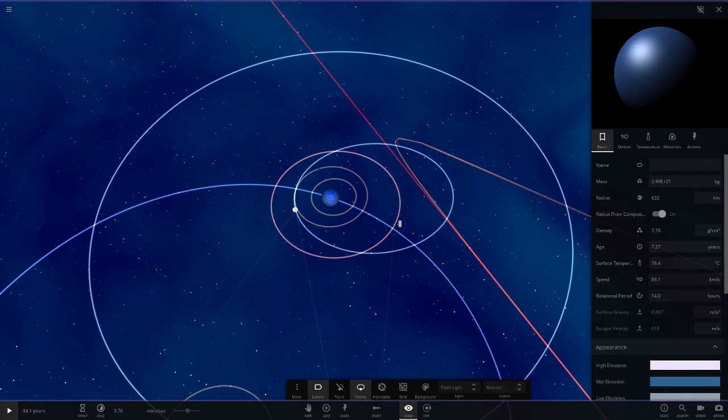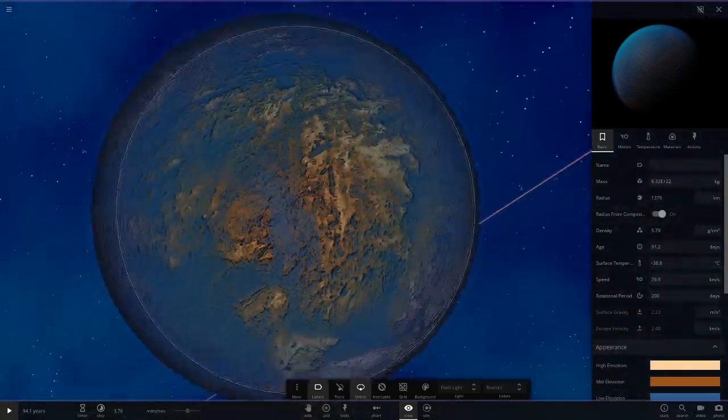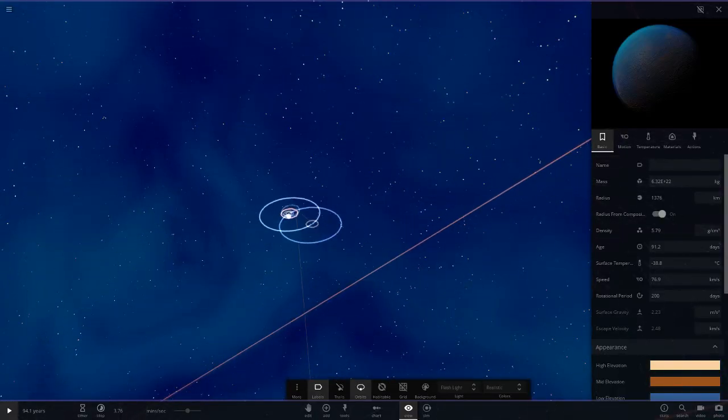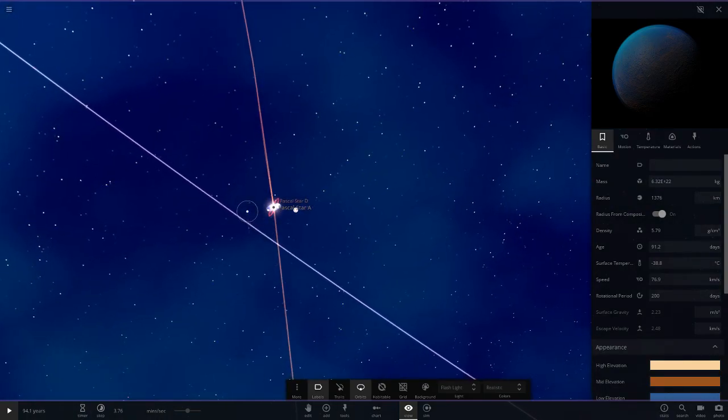Then we have this one here. So there we go. And I do like the background of this simulation as well. Then we've got another one here. So there's that. Then we've got that little binary system there. Then next up we've got this.